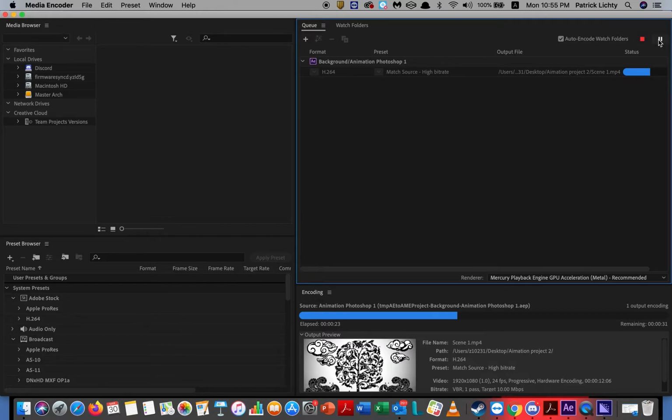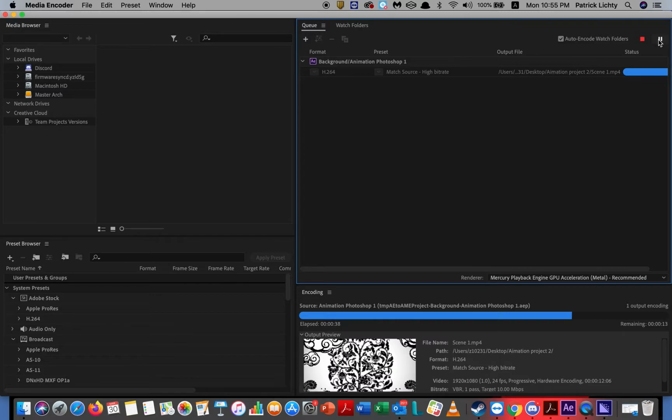This is actually the way you wind up doing movie work in After Effects versus just doing video clips in Premiere. So you can see it rendering. Zooming in on the fruit.